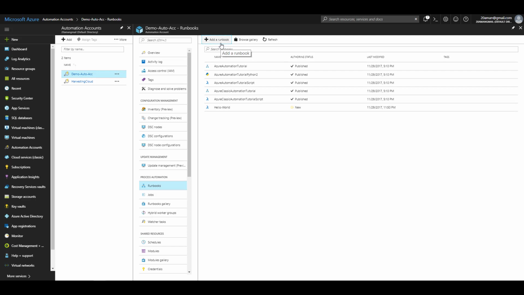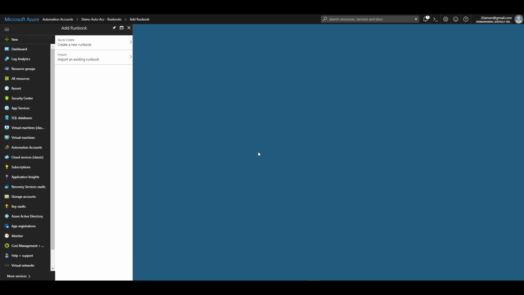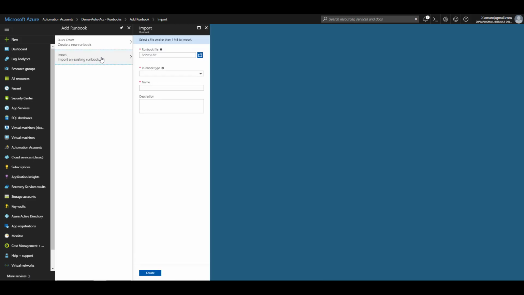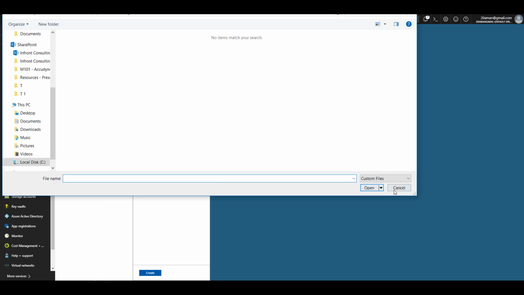Let's see what were the other options to create the runbook. If I click again on Add a Runbook, I'm shown Add Runbook Blade. Earlier we clicked and explored the Quick Create option. Let's explore the Import an Existing Runbook option. If I click on it, I'm presented with the Import Runbook Blade, in which I can click on the blue icon, the folder icon, and select the file.